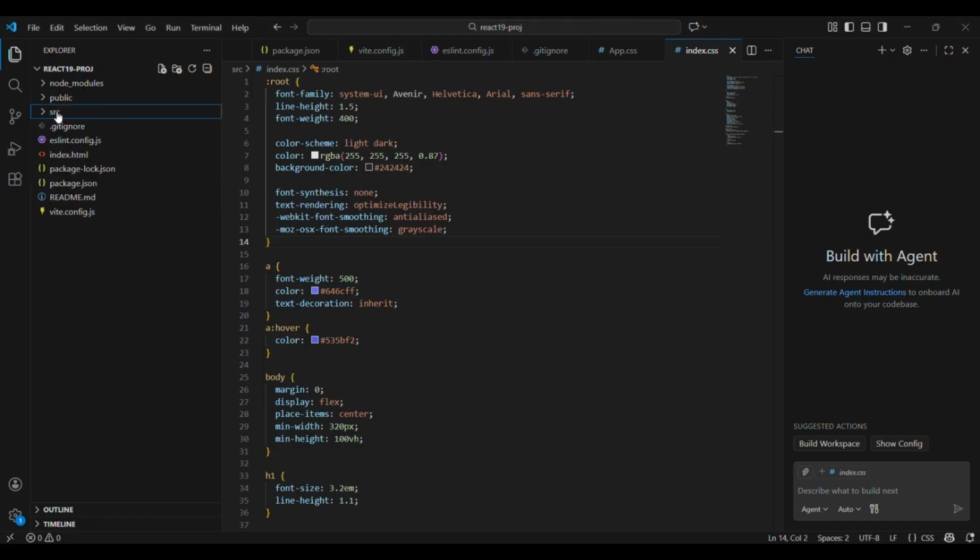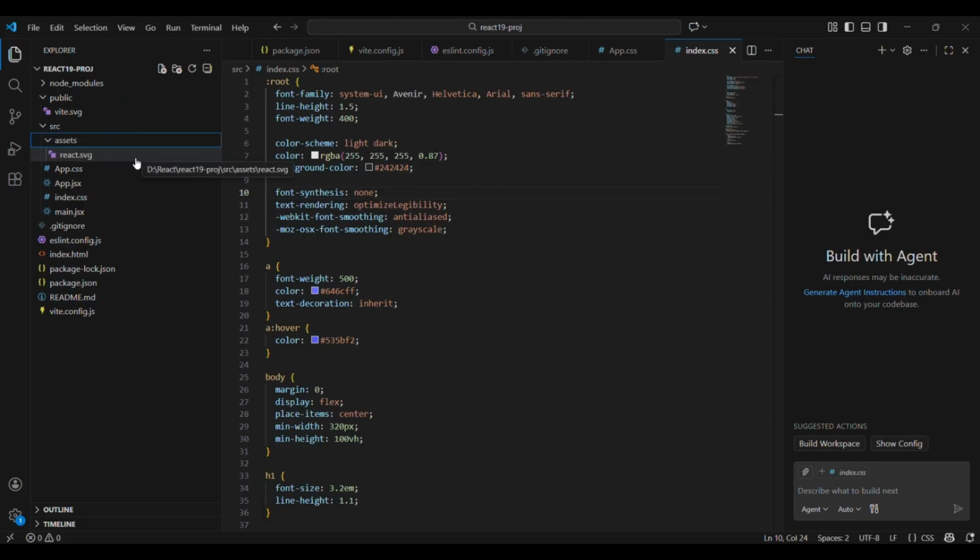The src folder contains all the main code files for our app. Files outside src are configuration files used by tools like Vite, ESLint, and Node. The public folder contains static files like images, icons, or the index.html file. Assets is used to store images, fonts, or other files that our React app needs. The assets folder is inside src and processed by React or Vite, so you can import files directly into your code. The public folder is served as is, without processing, and you can only access files using their URL paths.